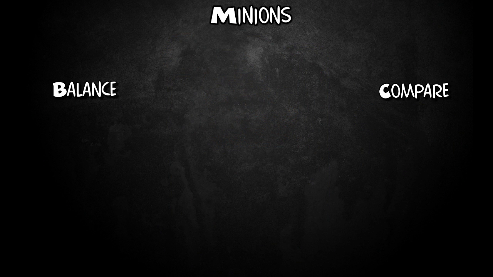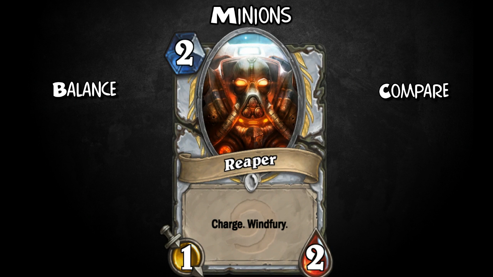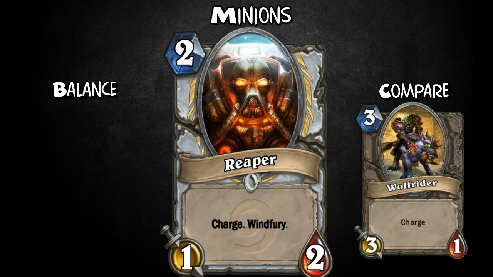Next we have Reaper. For 2 mana he's 1/2 with Charge and Wind Fury. For summoning him, The Grim Reaper has arrived. And attacking, Here comes the pain. Stat wise not brilliant for 2 mana, but he has a lot of combo potential. Goes very well with Planetary Fortress and especially any buff up cards you'll see later on.